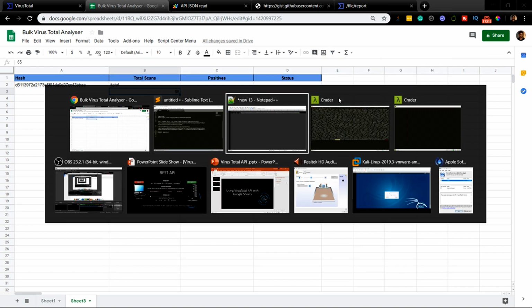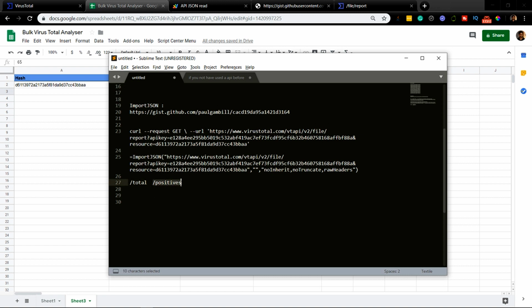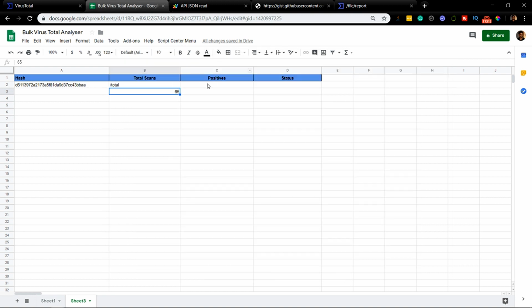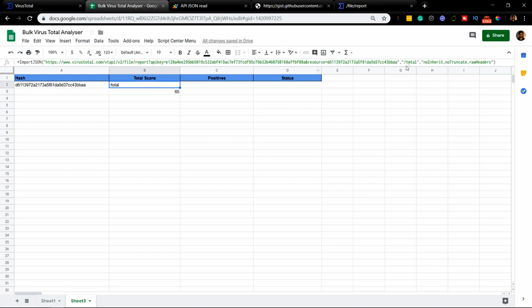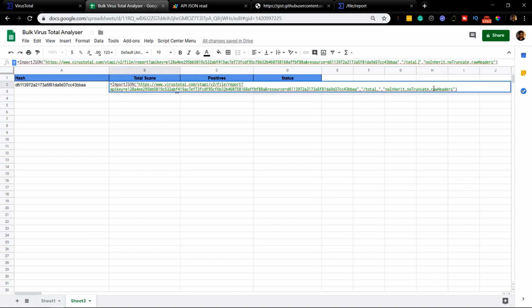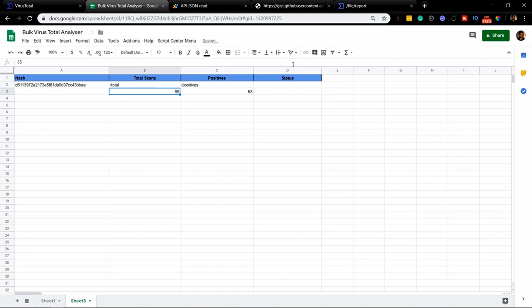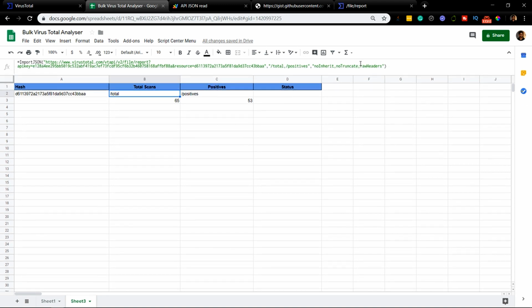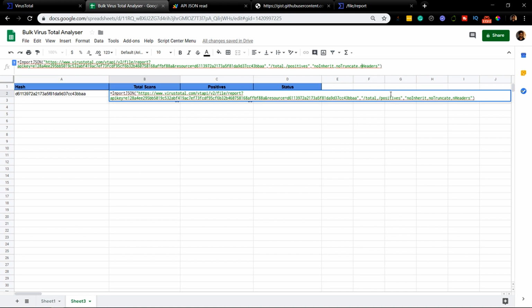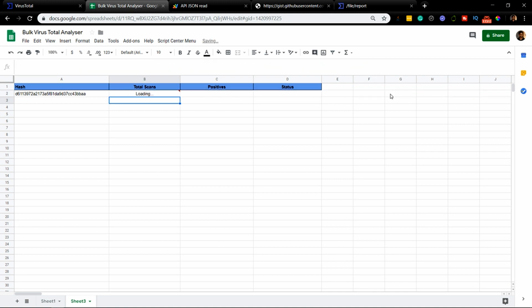So next column, I'm going to copy the positives value. So go to the same thing again, say comma, and say you need the positive value. Okay, so you can see you entered these two here. Now we should get two results, the total and the positives. Now we already have some row headings. We won't be needing these additional headings to help us. So go here. So it's very easy. Just expand the function and, instead of saying row headers, just say no headers. So this is how you get the value.